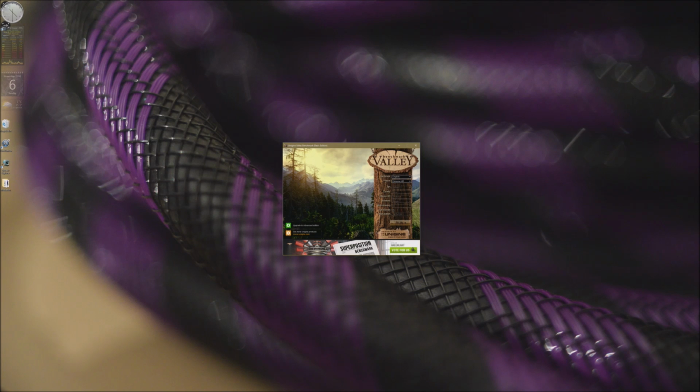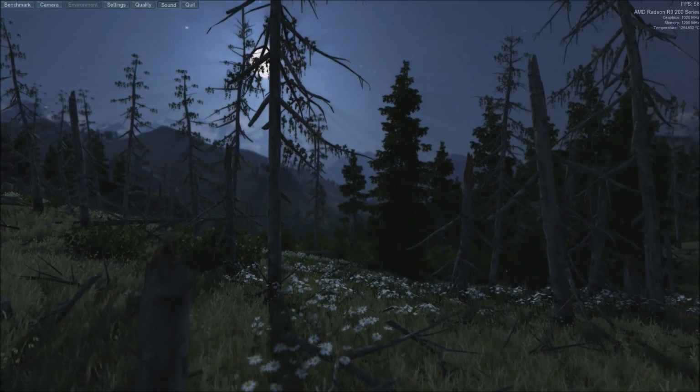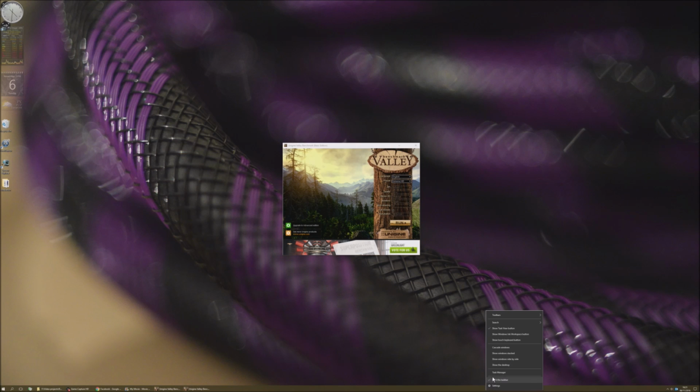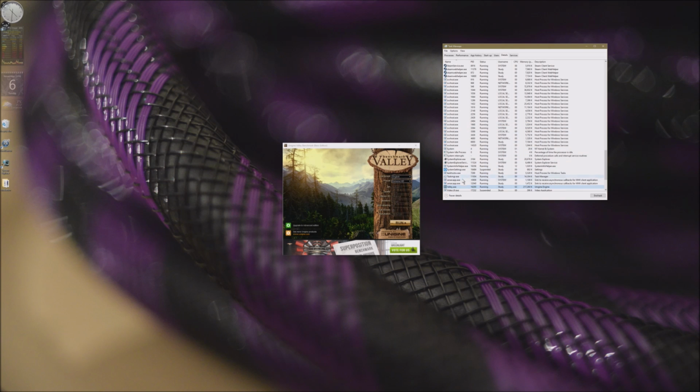So we have to start the benchmark running, and then I'll minimize it. Then we'll go into the task manager. So I'll just pop that up. And as you can see, there are two instances here of the benchmark. We don't want the browser, which is this. We want the engine, which is the benchmark itself. Right click on it, go to details, click on that. That'll take us to the actual benchmark, Vali EXE.